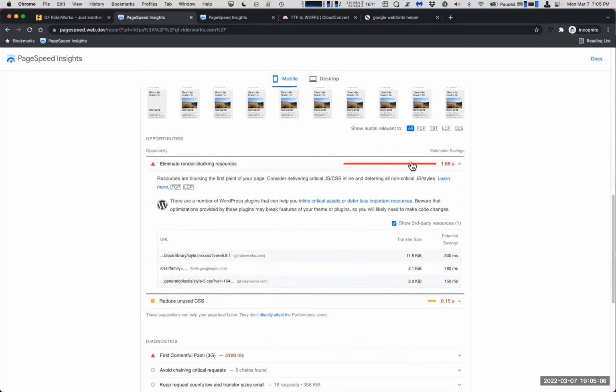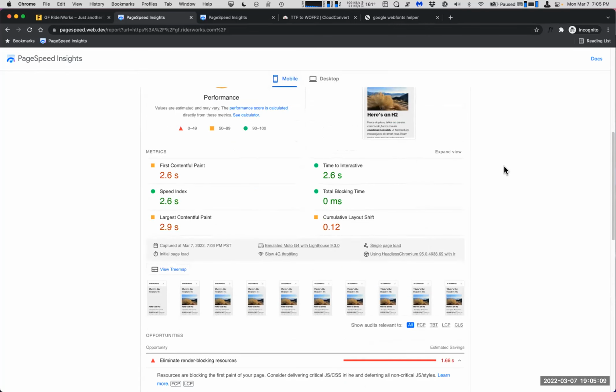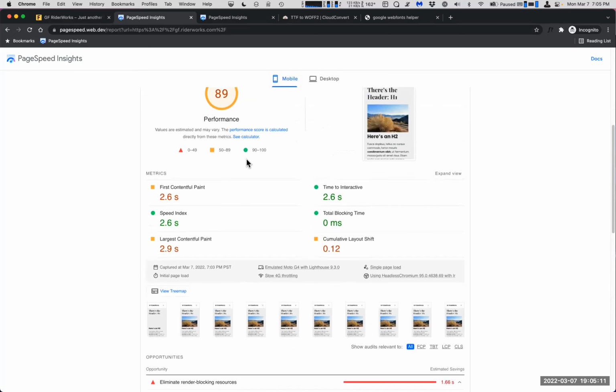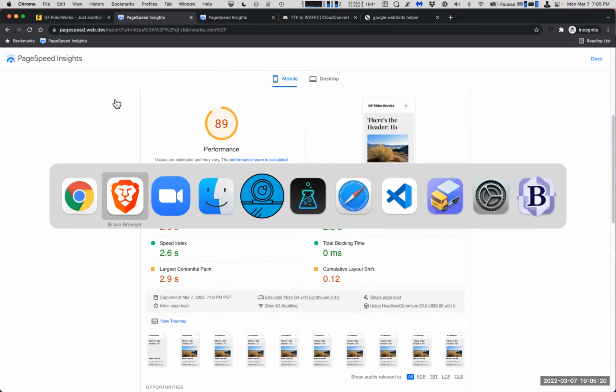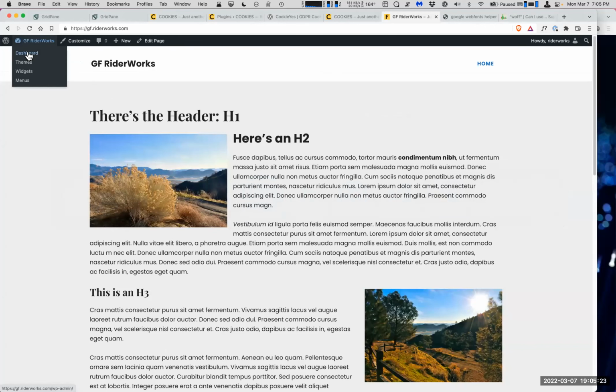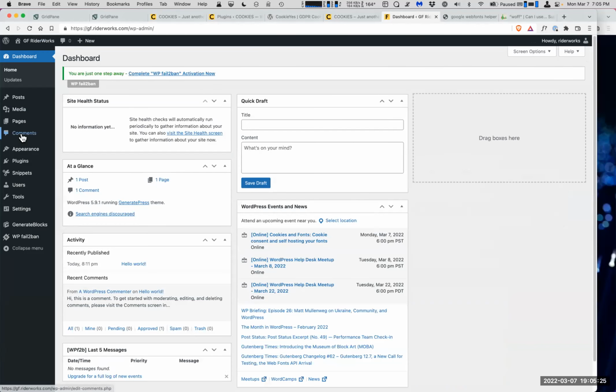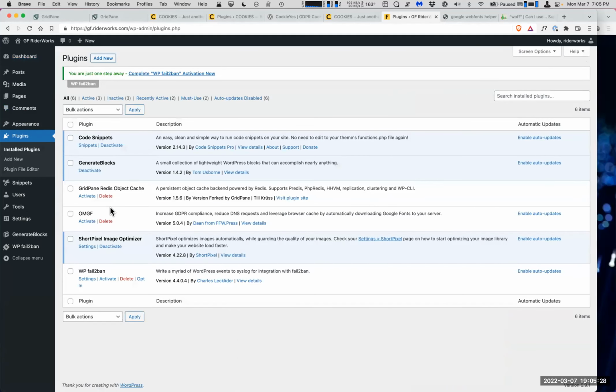But to me, I'm looking at this and it's an optimization issue, because this is good. With a little caching and a few other things like this, you could get this into the 90s, no problem. So if I go back over to this browser here, I'm going to go back in and actually activate a plugin that is here. Just a little backstory. Right now it's at version 5.0.4. It was at version 4 when I started this, and it got bumped to version 5 back on the 4th of March. It has had 4 updates since then. There were 2 updates today.